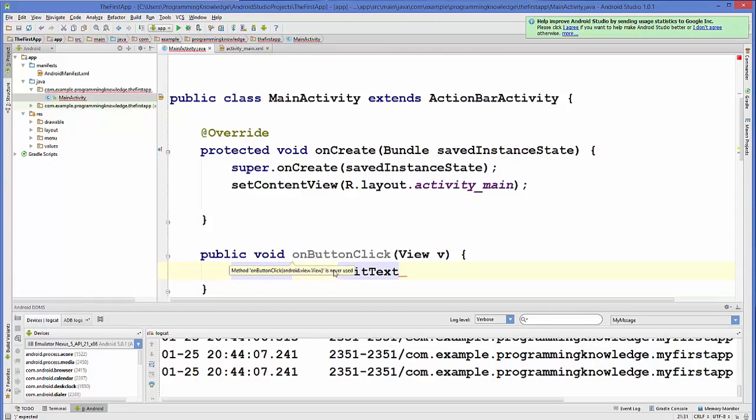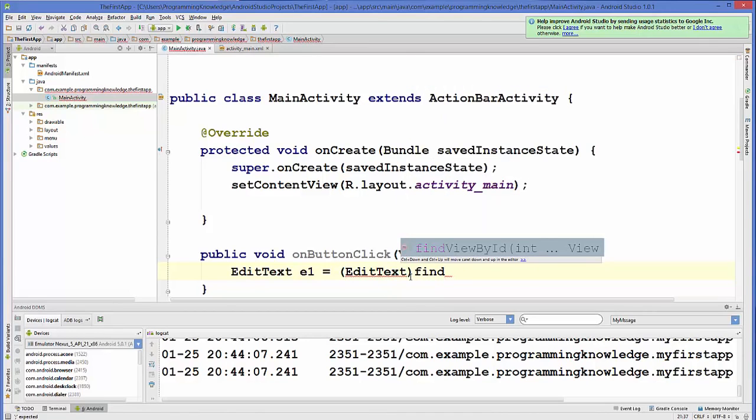So I'm going to enclose this EditText, which is a default keyword for EditText, and then I will just write find, and you can see it's autocomplete. Android Studio will give you hints about what methods you can call with this find keyword.